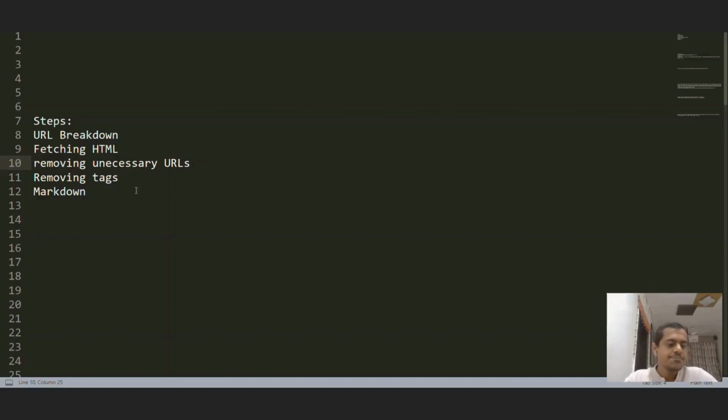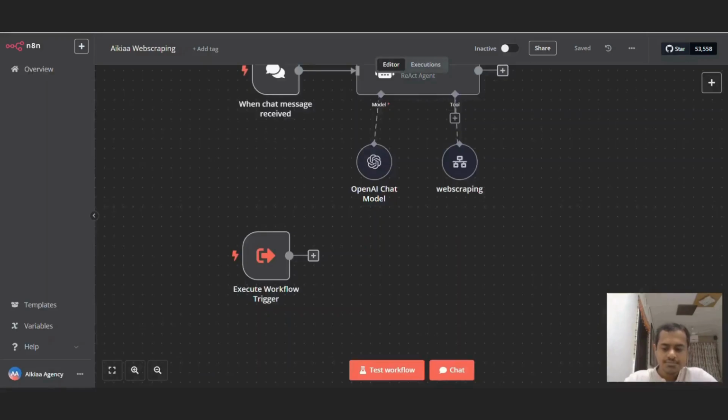It will replace all the URLs. Also the additional tags like body tag, script tag, style tag, all those things that are not required at all. We'll just need the text and information, like there may be contact information or other things. So we'll clean up the rest of the things. Finally, we will use Markdown to convert the simplest version of HTML into pure text, and that we will feed to ChatGPT.